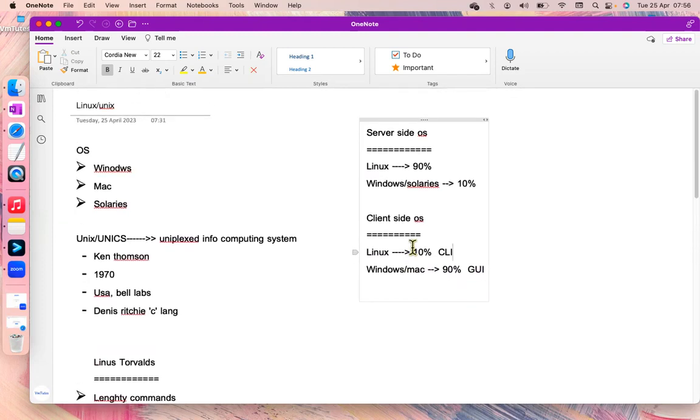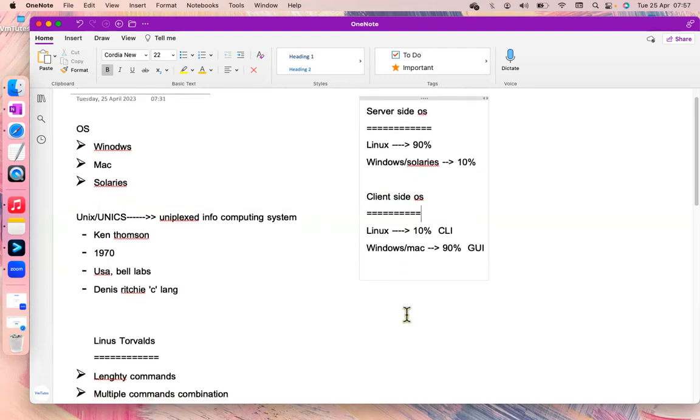So now, if anyone is interested in installing the Linux operating system on your personal laptops and desktops, you can install it directly. You can use it if you want to browse personal things. Copy, paste, drag and drops, mouse clicks, everything will work like Windows and Mac. So this is the story. Any doubts, guys?